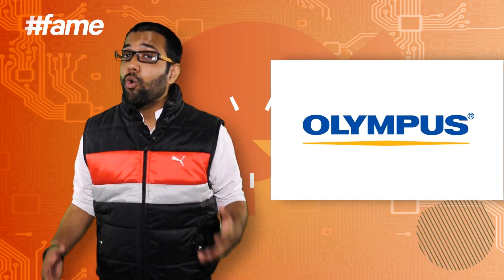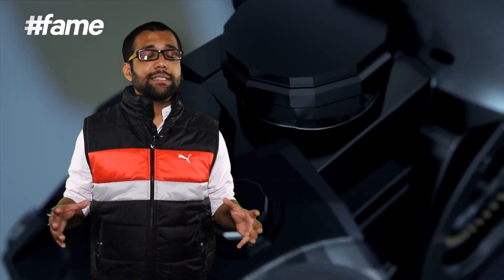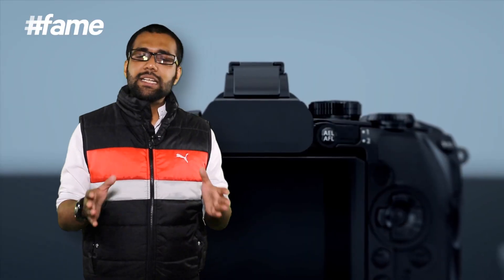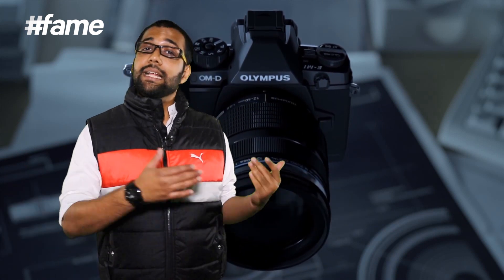The camera that married the best of all worlds has to be the Olympus OM-D E-M1. The OM-D series is for pro-am and serious photographers who want a second, lighter, weatherproof body alongside their Nikons or Canons. What I love about it is the fastest autofocus face detection system the E-M1 employs. For less than 1 lakh rupees and a very respectable lens portfolio, the Olympus E-M1 should be your first interchangeable lens camera — or a great second body if you're already on the D800 or 5D Mark III.